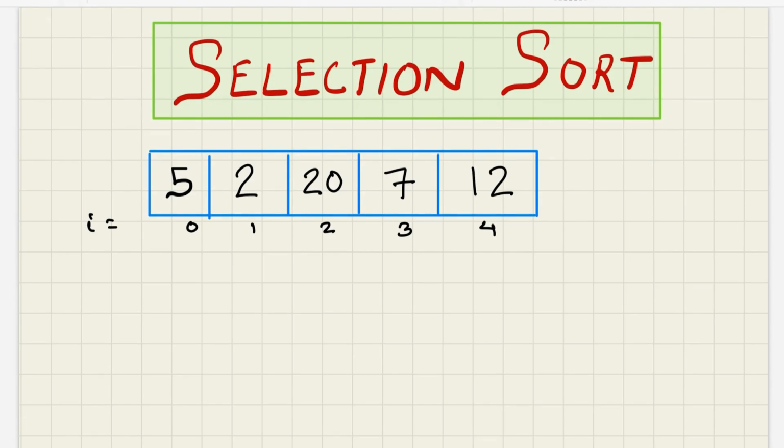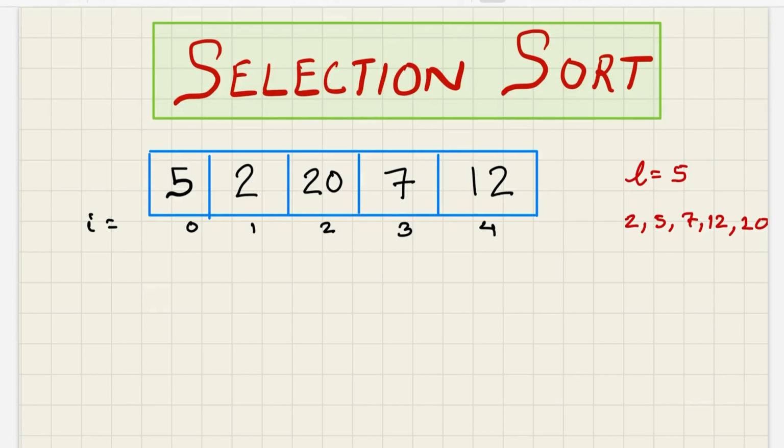First, we will understand. Let's say we are given an array here with length equal to 5, right? If you see, the array is not in sorted order. What should the sorted order be? It should be 2, 5, 7, 12, and 20. By just looking at it, you can tell that this is the sorted array. But how can you program it so that the computer knows exactly how to sort this particular array? What could be the logic behind it?